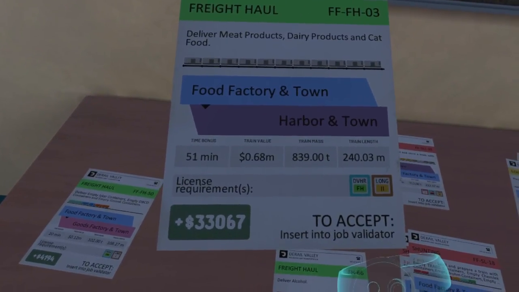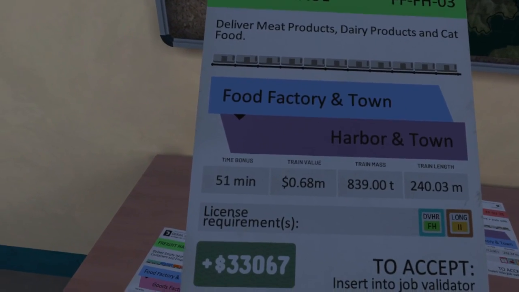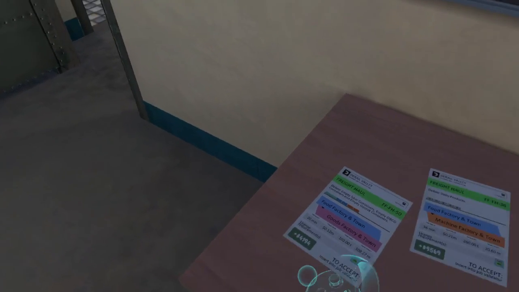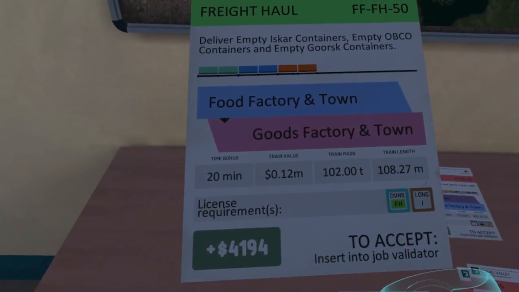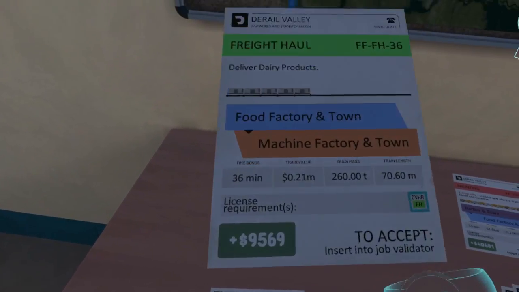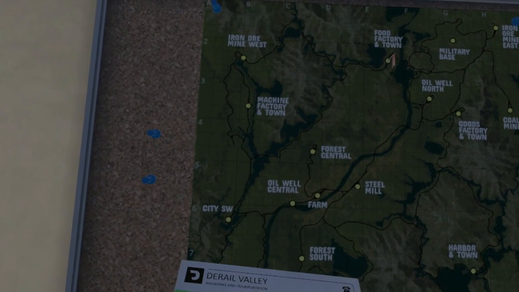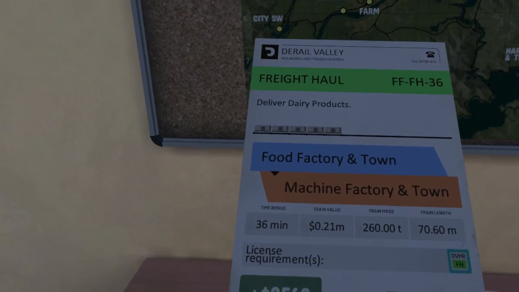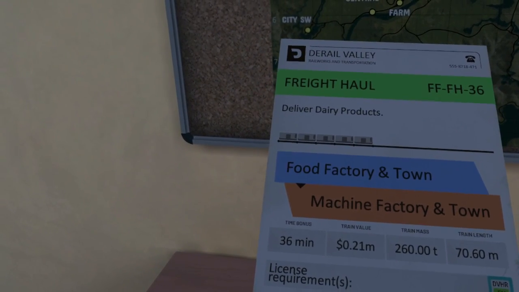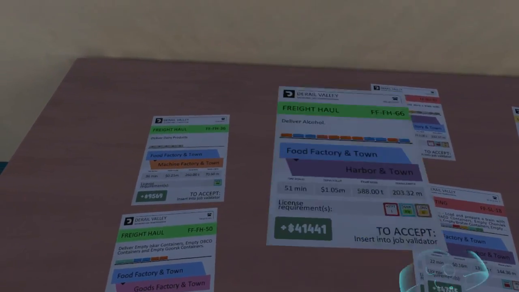Here's a long 2 freight haul. Also, wow, way too heavy. That's cool though. Actually, I'm just going to huck that one. There's no way I'll be considering doing that. Here's a good one, 102 tons, 260 to the machine factory. Oh, that might be a good one. That's not that heavy, and it's worth a decent amount of money.